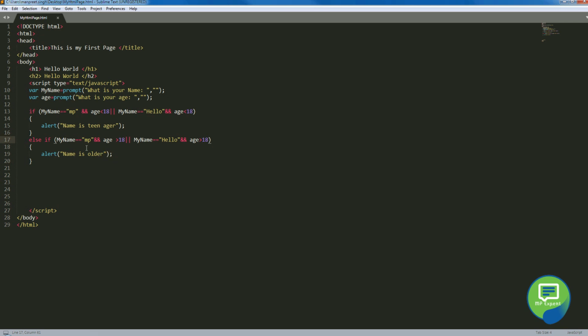So alright guys, this is working, and that's the beauty of the condition statements. You can pass only one statement, or you can pass two statements, or three statements, or overall you can say this is one chunk of statements and this is another chunk. You can also give a pipe sign and say it is MP or hello, then it will display this one. So it is a different way of doing your work.